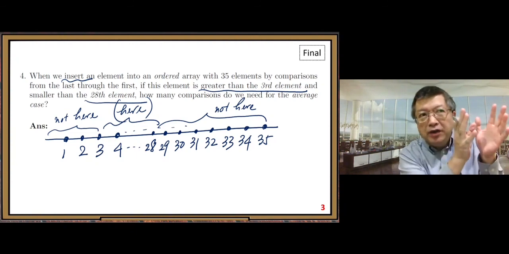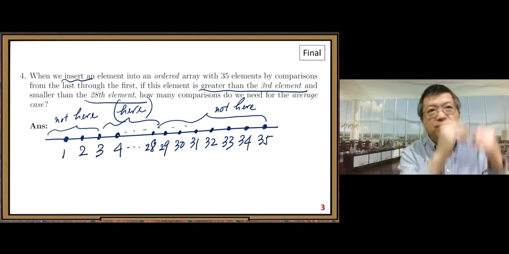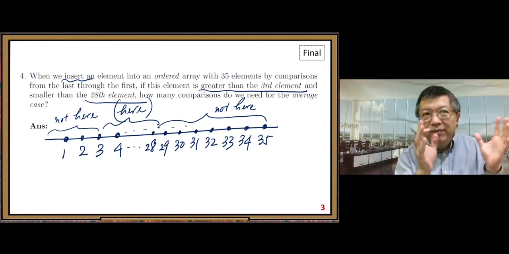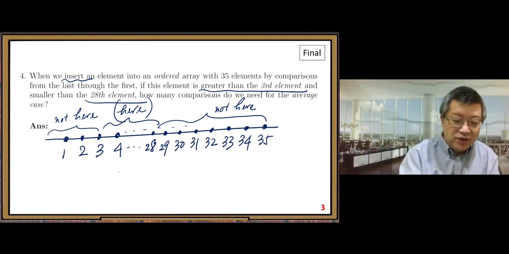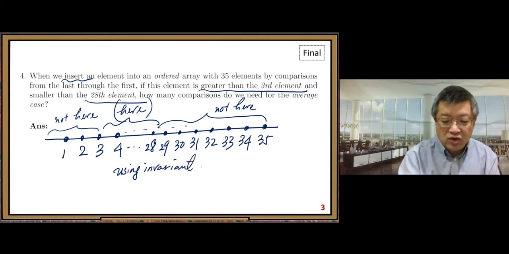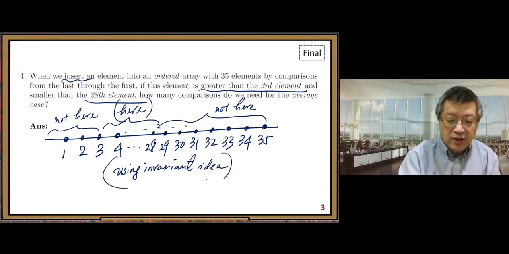For each slot, what is the number of comparisons? Use the invariant idea, as in the previous question, to figure out the number of comparisons in each slot.